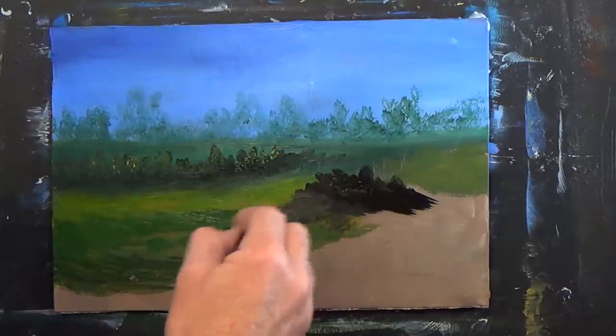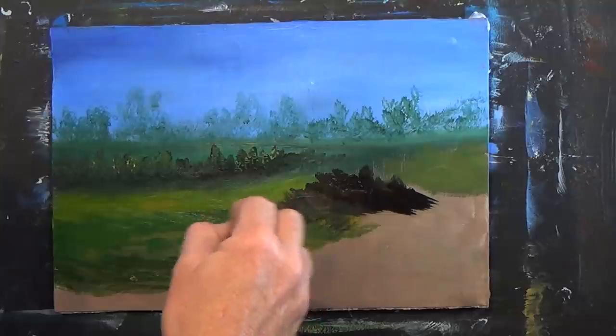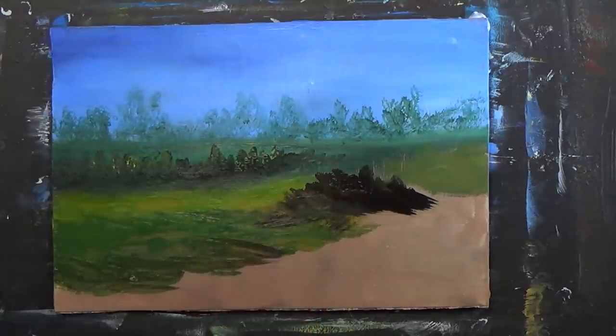I'm gonna put a nice dark spot there, like that. There we go. So I'm just gonna wipe that.